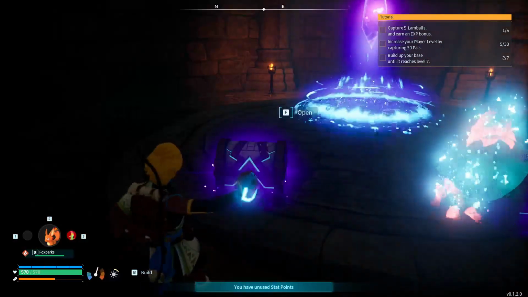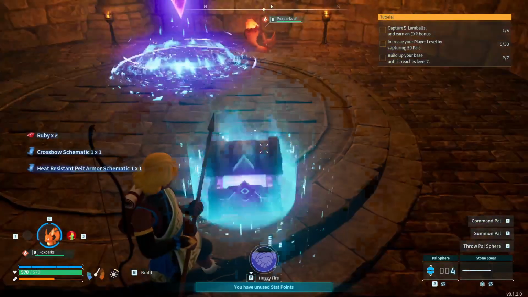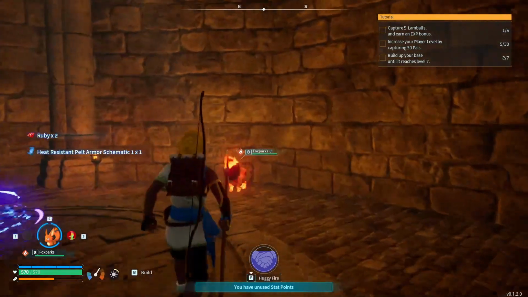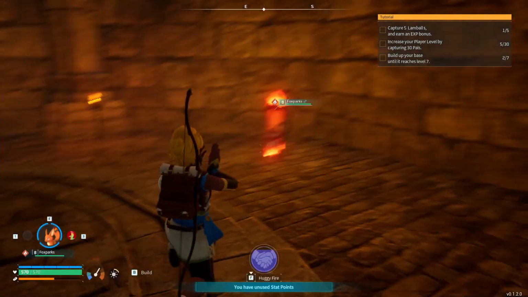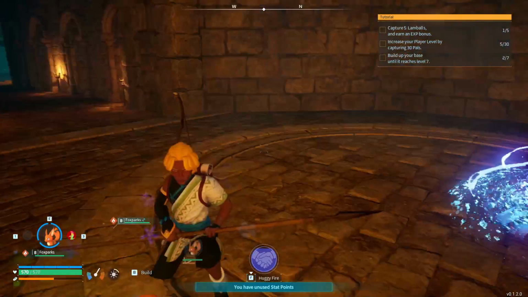Oh, no. Crossbow schematic, a ruby, and a heat-resistant pelt armor schematic. Oh, okay, so this is how you get plans and stuff. That's cool. Four. Yes, you did good. You did so good. Yes, you did. Oh, yes, you're the greatest.